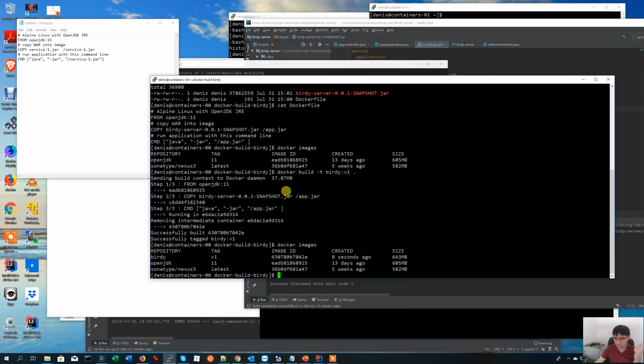So you can start from another JDK and possibly another Linux image. And the result could be smaller than this. But it's not the point today. Today is to do something quite simple to illustrate how we can make it run.